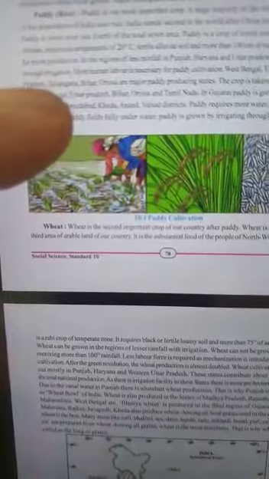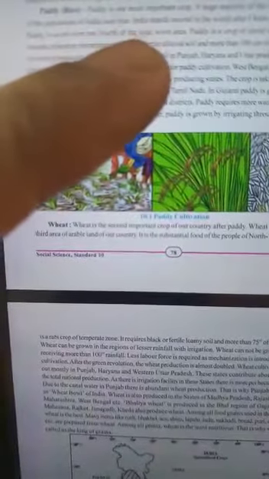Temperate zone means average climate, whether it is rain or monsoon, rain or hot, like that. Torrid zone means hot area. So in the torrid zone, a hot and humid climate, a minimum temperature of 20 degrees Celsius, fertile alluvial soil, and more than 100 centimeters of rainfall are necessary for more production. Underline that. In regions of less rainfall like Punjab, Haryana, and Uttar Pradesh, this crop is taken through irrigation.